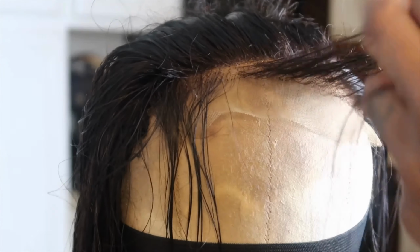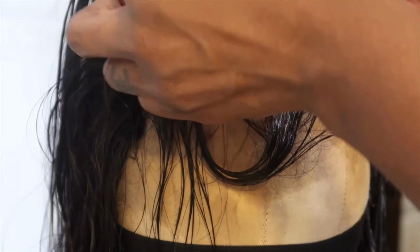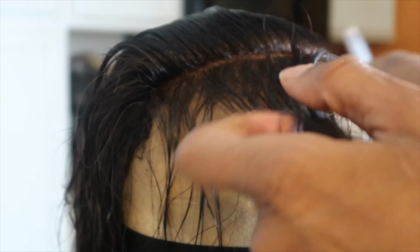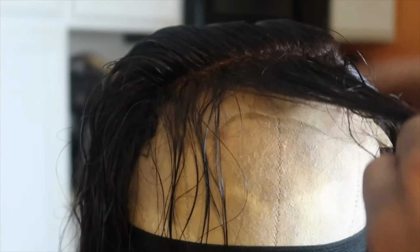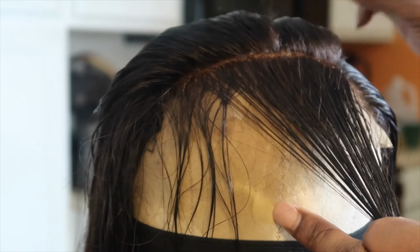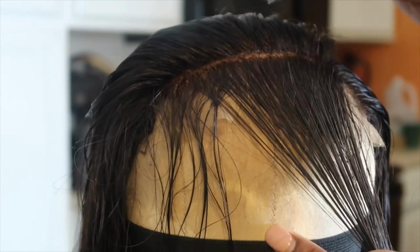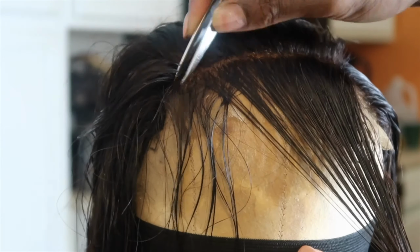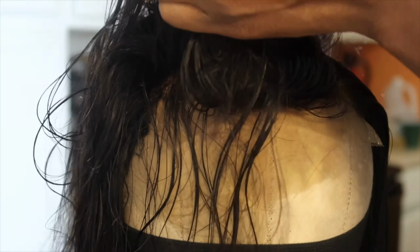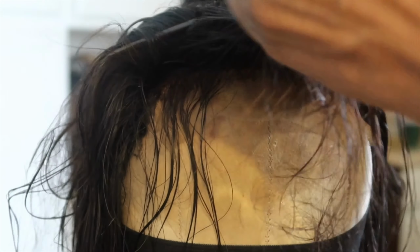We're going to start plucking and customizing the hairline. I'm just going to be sectioning off behind the hairline, plucking the hairline out to make it look more realistic. Plucking the closure out to make it look more realistic. So I'm just doing this throughout the closure, thinning it out so it won't be so bulky.